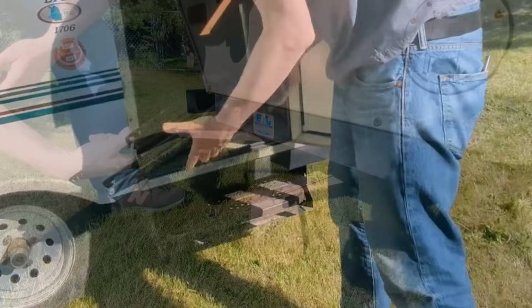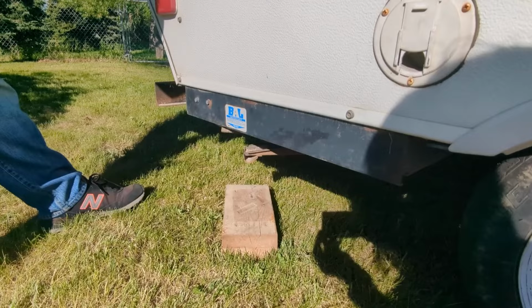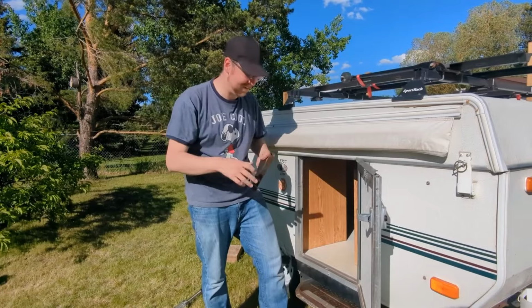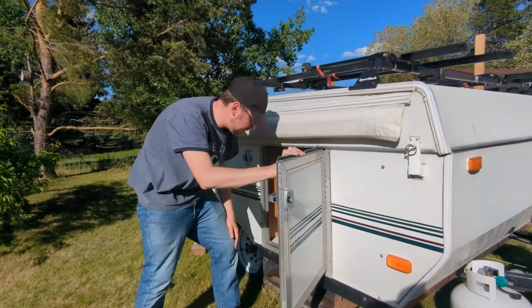And at this point, you should be ready to hook up to your vehicle or already hooked up to your vehicle. Always make sure you don't forget this. If you don't have this, you're not going to have a fun time camping because you kind of need it to do everything. Put it back in that convenient spot right near this door, along with the ratchet wrench, and hook her up. And that's really all there is to it.